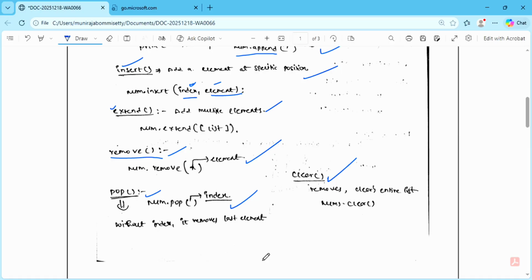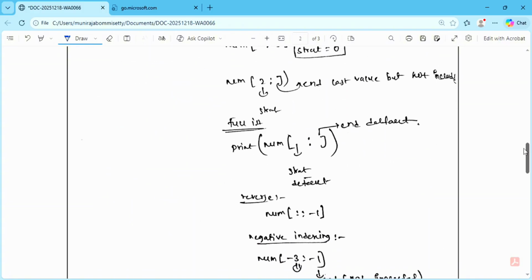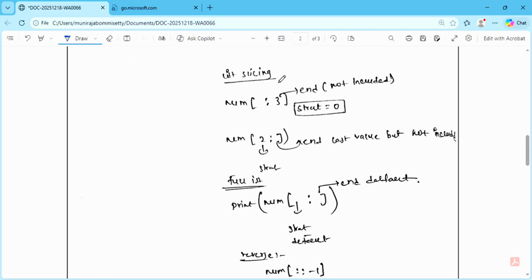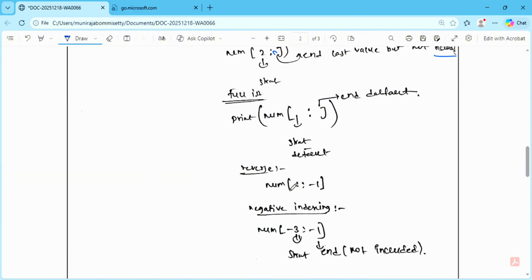After that, here we are having list slicing in depth. Usually I have said that a list slice has a starting value, an end value, and a step count, right? So here is the starting value. If the user does not mention any value, then by default start is equal to 0, and this is the end value. If end is not mentioned, then the default value is the last index. If the starting value is not mentioned, the default is 0, because list index starts from 0, right? So here we are using zero, but if end is not mentioned, end is the last index. Usually that is not included. Okay, if you want to get the entire list, then you need not mention anything, just the empty spaces. It means that by default the compiler assigns these values.